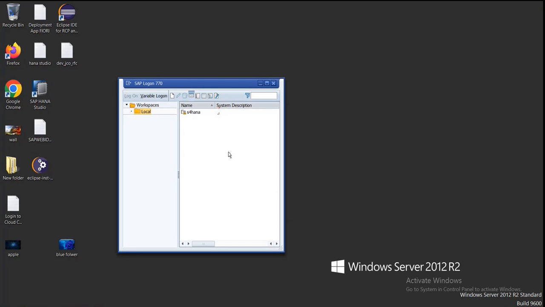And similarly, what is embedded? There will be only one single server, and within that server, we will have a backend system and your front end system involved. That is nothing but your embedded system. So if there is a separate server for CRM, a separate server for SCM, a separate server for ERP, every system will have its own gateway server installed in it.